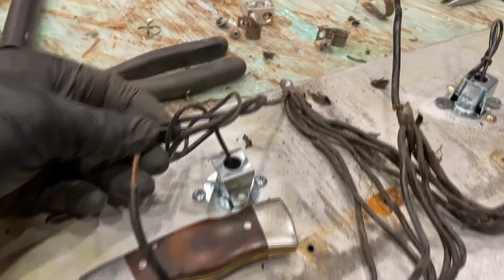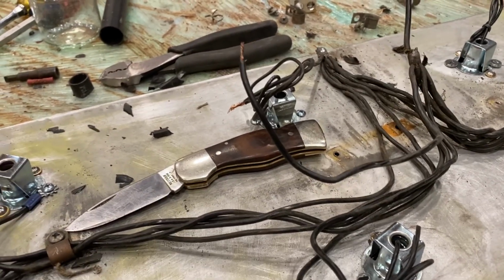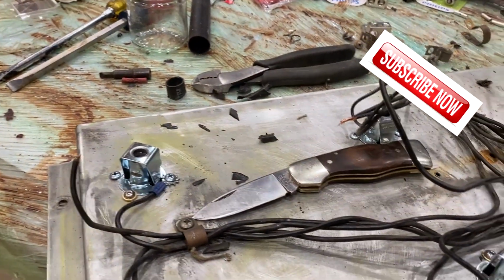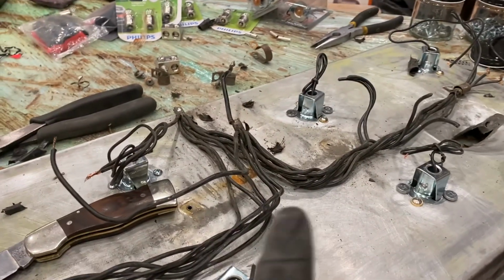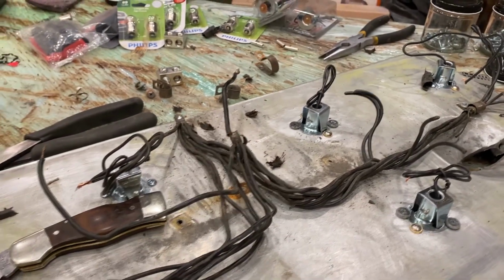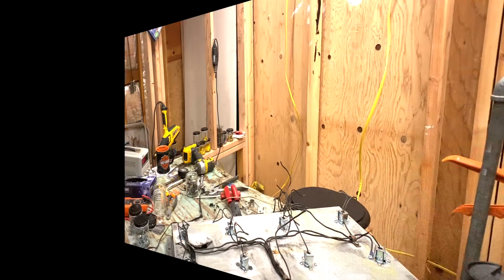So what I'm going to do is find all the positives and hook them to the longer set. I'm not going to hook the grounds up. Just hook one ground up, hopefully to the frame, and that will ground the whole housing. So I'm going to have to follow each one of these positives and hook them to each positive bulb, and then hopefully one ground to the housing should ground all of the sockets. So one ground should ground all of them, and they should all come on.